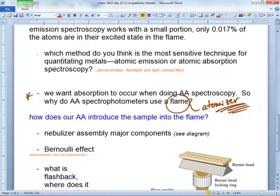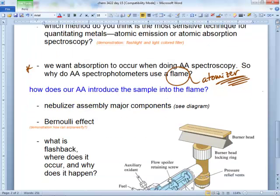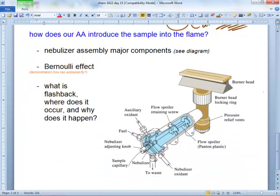How does our AA introduce a sample into the flame? Sample capillary. Yeah, there's that. What color is this little tube for those of you who have done the AA? Hopefully transparent. Yeah, it's a white clear. A little white Teflon tube, right? Polyethylene or something. I thought it was white. I don't think it was clear. I don't remember. Opaque. But that's a little tube hanging out of the thing.